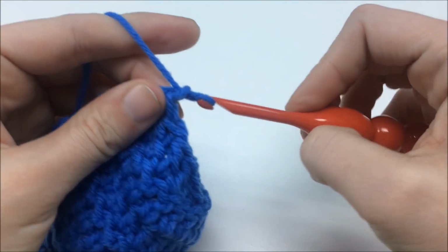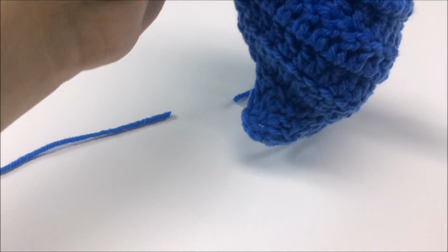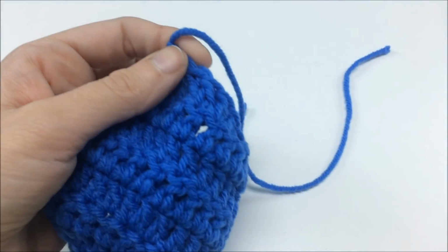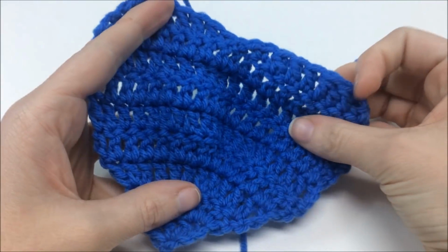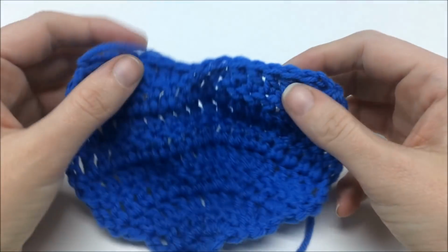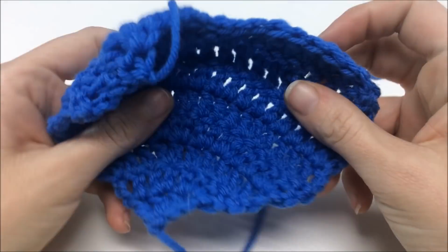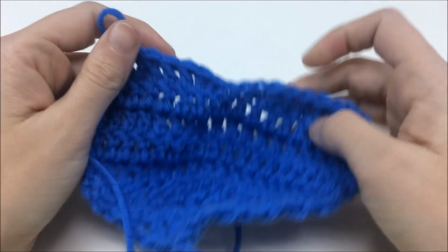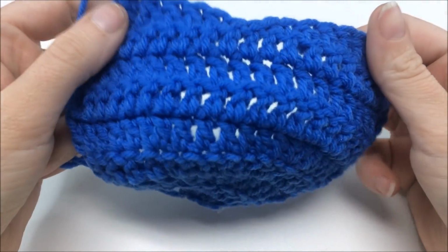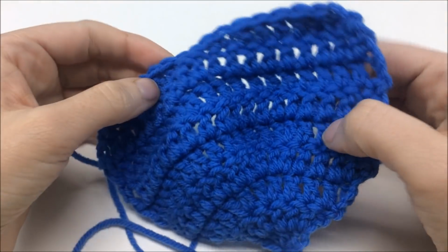So now if we just want to tie off, we're going to get our little scissors out here. Give it a little cut. And just pull through. Tighten it down. And set my hook down. You will see we have what's kind of curves, which makes it perfect for turning it into a rose. And it's got this kind of divot, almost like a heart, which looks just like a rose petal when you get it all done. So now all you want to do is work in your tails, both of these, and then make 20 more. Like I said, if you're doing the rainbow, I did 4 of each color and I did 5 colors.